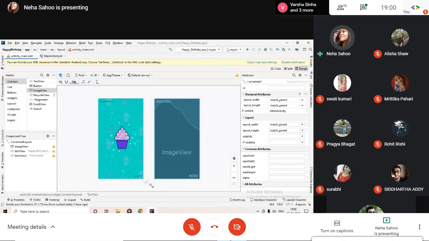I'm going to use my physical device to run this app. You can use the emulator. For that reason, I need a USB and my phone. So I'm connecting it and I will be presenting my screen from there so you can actually see if the app is working correctly or not. I will tell you how to run the app as well.